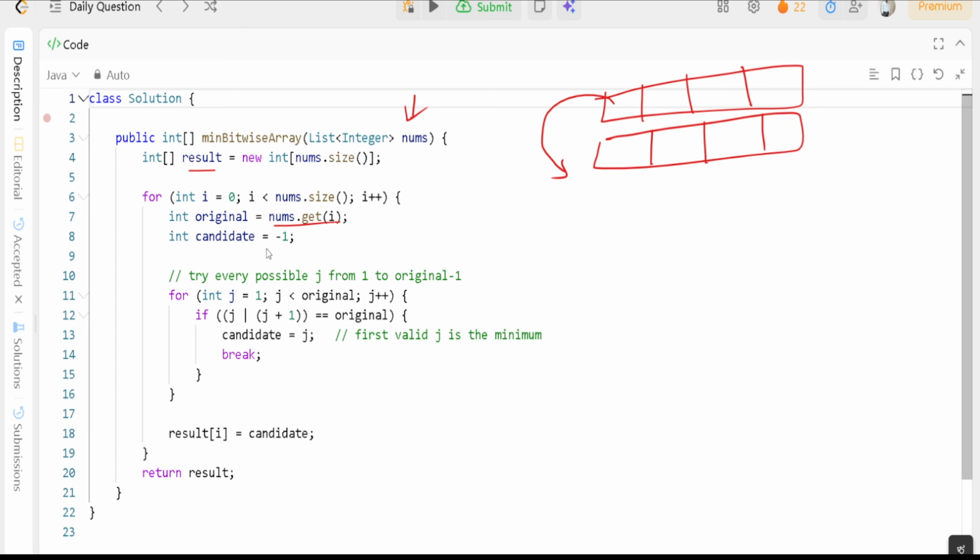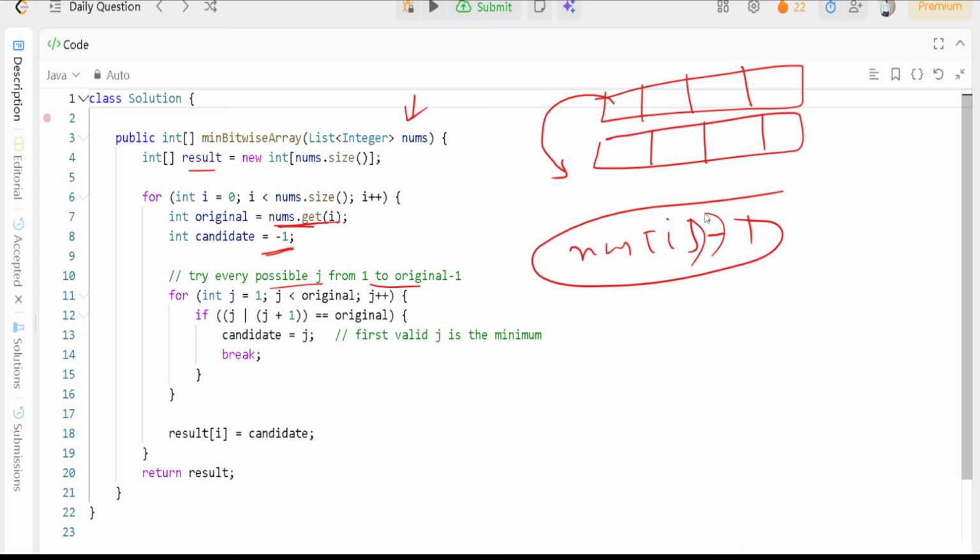By default we set the candidate to -1 if it is not available. Then we should try all the possible j from 1 to original minus 1. So what is original? It is nums[i], the original one.